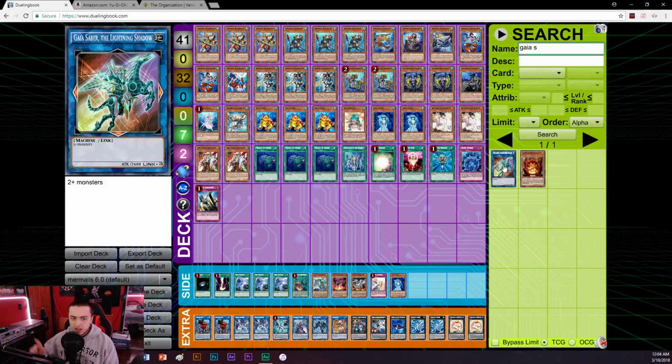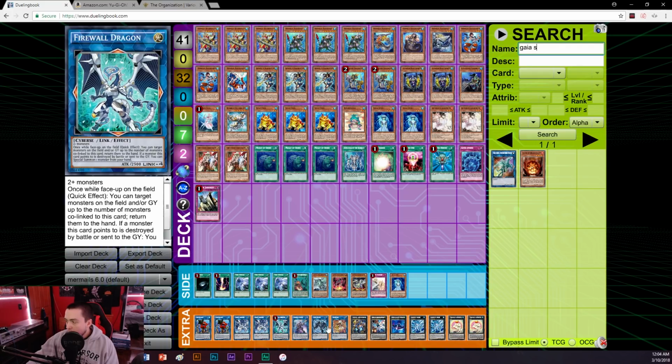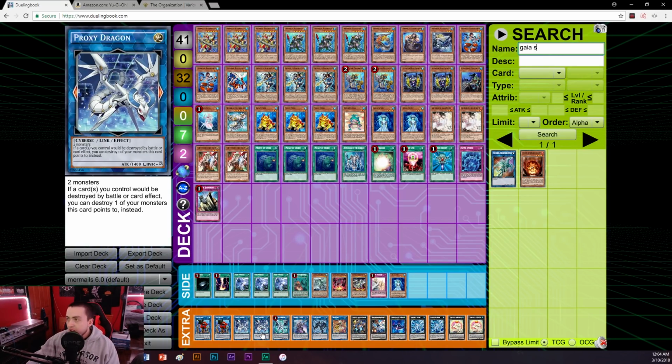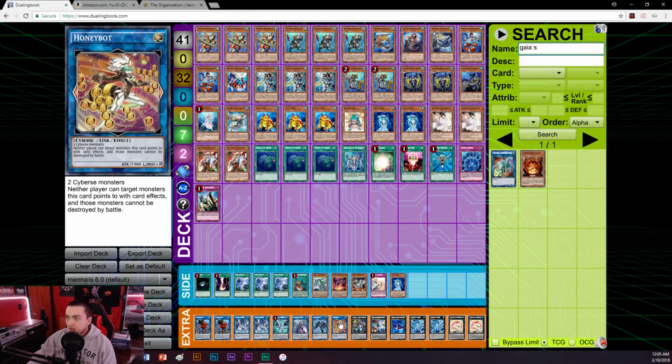Just to clear, I think it's a Link Spider and a Proxy Dragon to go into this guy, which you don't have to do. What you could do is use Link Spider here and a Proxy Dragon. They're both Cyberse. This one's a Link 2, this one's a Link 1. They're both effect monsters, but they're both Cyberse. So you take this guy, you take your Link Spider left over, your Proxy Dragon that's left over, or whatever it ends up being in the actual combo, whether it's Decode Talker or not, I'm not sure, I can't remember. You make a Honeybot, you put it in between your Firewall, you put it in between your Bahamut Shark or wherever you can fit it, and then you get the added benefit of Honeybot. Neither player can target those monsters with cards, effects that it points to, and cannot be destroyed by battle. Pretty good, right? Little added protection to a board that might need it.